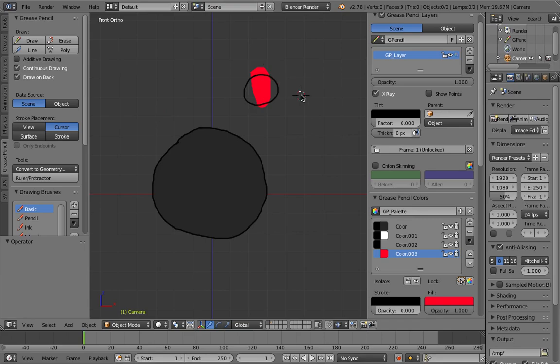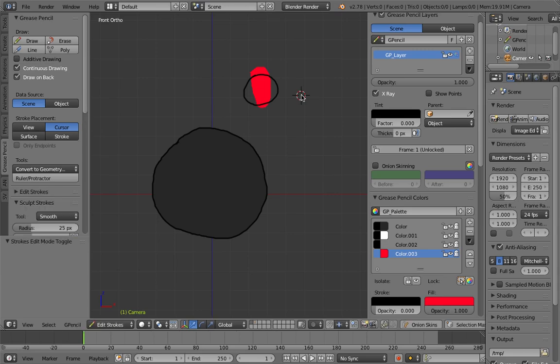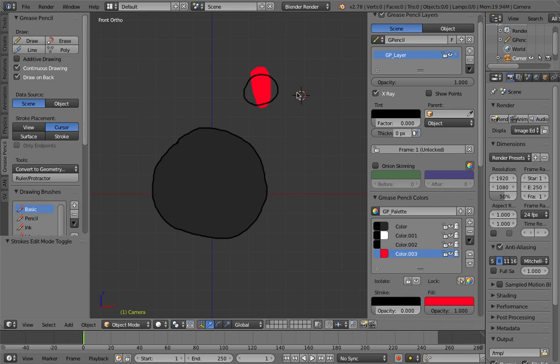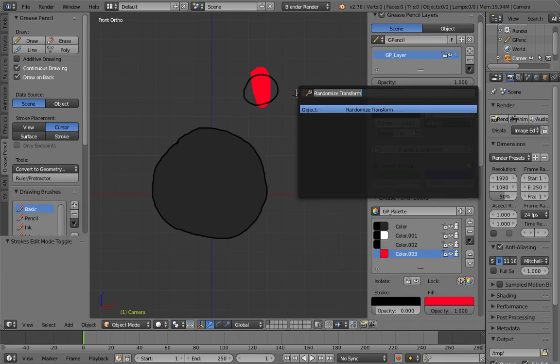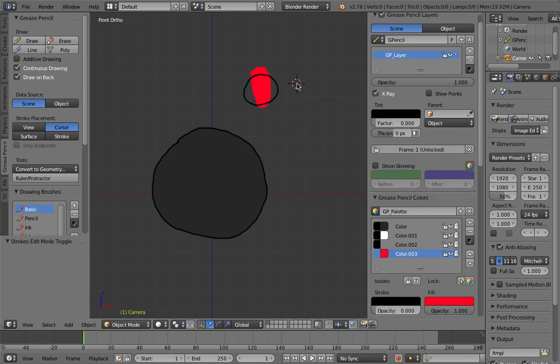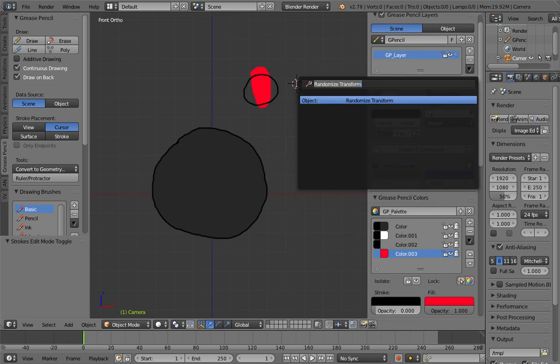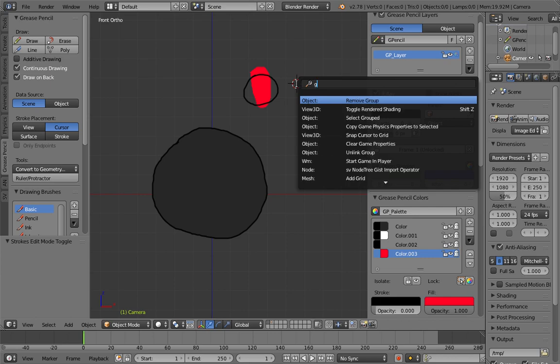In order to edit the stroke, we need to go to the edit mode, and the shortcut is actually D and Tab. I found out about it after I hit spacebar. With the new Blender 2.78, you also have this really useful menu. Let's say I want to go to grease pencil and I want to make an edit.